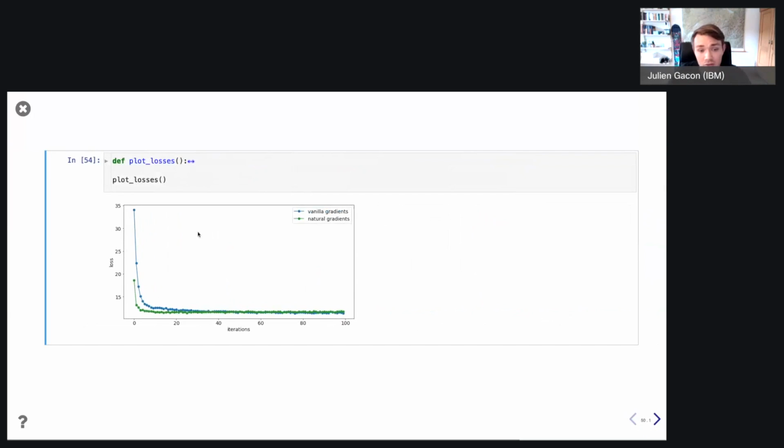And if we now plot the loss for these both optimization techniques, then we can see that firstly both seem to find the same minimum. But even though they both seem to work really well, and vanilla gradient descent finds the minimum really quickly, natural gradient descent is still faster than that. So the optimization here took longer, but you can see that it works really well for both cases. So to speed up that, you could, of course, use the SPSA optimizers, but I'll leave that as an exercise to the motivated listener.